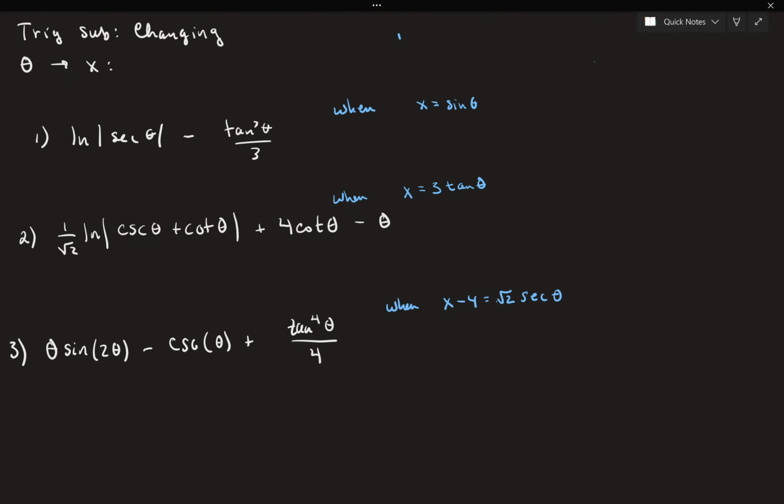So what these examples are going to be is, suppose you had some integral you wanted to do with Trig sub. I don't know what the integral is, but suppose you did it with Trig sub. You made this substitution, and this is the answer that you got. What we're going to do is just the last step of the problem. How do I change all of these back to x's?